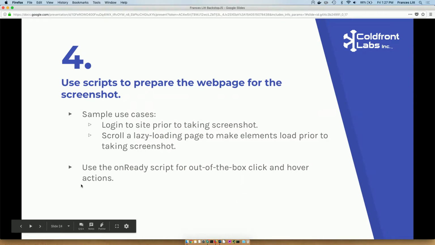Something I ran into was that I thought I could just input the selector when I wanted to click on something, but you actually have to also specify the onReady script, since that points to the script that defines how the click is actually going to be done. So just to get you past those little annoyances, you have to specify the onReady script as well.